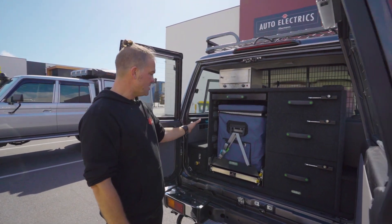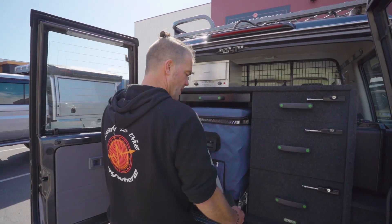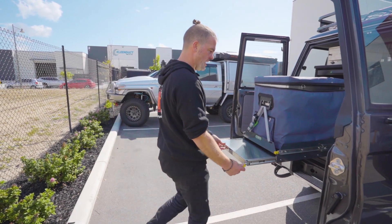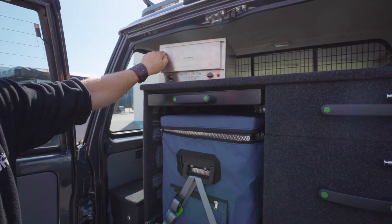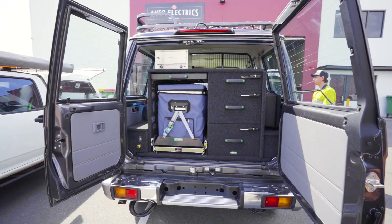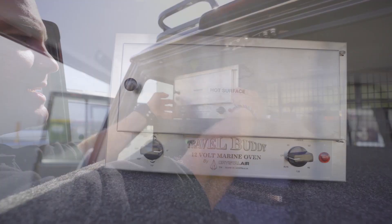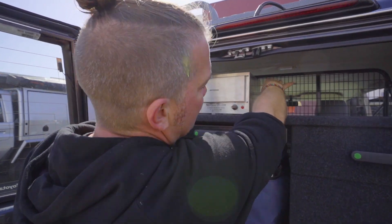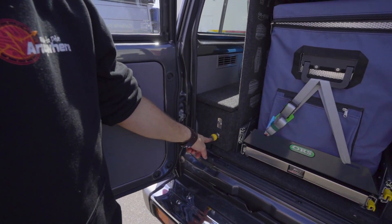In the back here, this whole system has been installed by Medica — a company here in Perth. They've put a fridge slide and a fridge in; it's a quite nice system from ORS, really handy. Everything is fired up — you've got a table in here that you can pull out, and a travel buddy up top. We keep it mobile in this setup so it can be used everywhere. The customer is going to mount it later on exactly where he wants it. There's plenty of length on the cable so you just put the brackets in the side, screw them in — mission accomplished. Then here you've got your water outlet and your water pump switch.